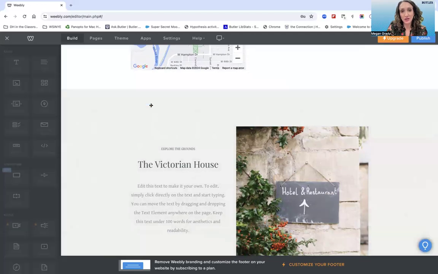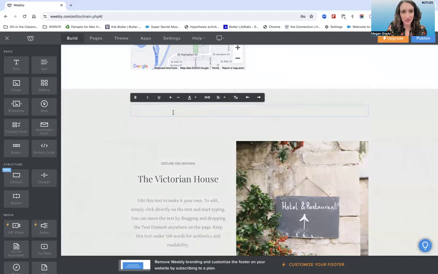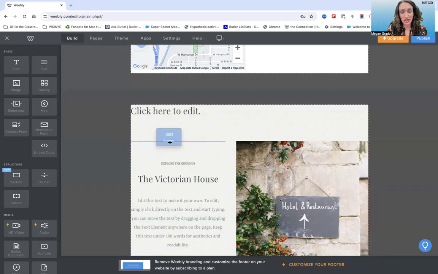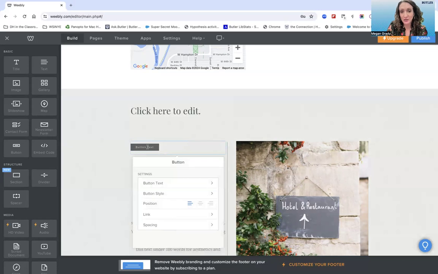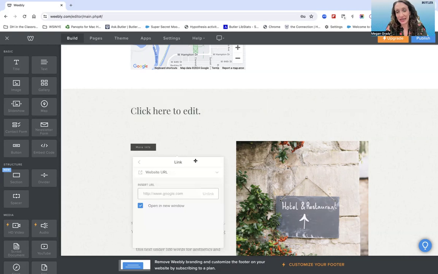You have title. If you drag that over, it's going to give you a title. It's going to give you a little bigger text to work with. Images, text, newsletter forms, buttons. If you have a button that you want to create, a button is typically a great way to link to external content. So a lot of times with a button, you can change the text of the button. Like for instance, let's say I'm creating a more info button and I want to link that out to a website so I can put more info and then I can link in my website URL to make it go there. I just type it in and voila, I have it.